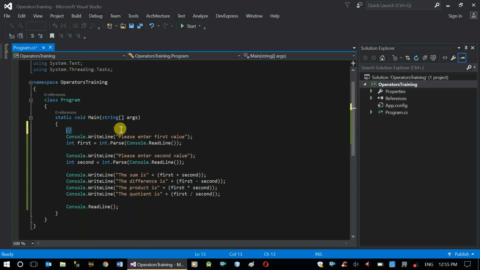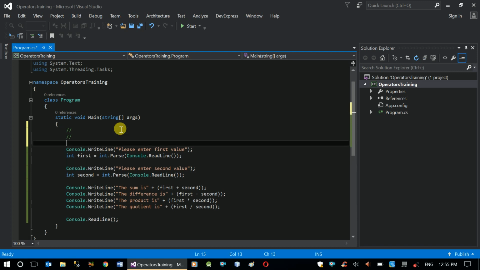So what I will do is I will use double forward slash, and then here I will write a description. The description can be as long as we want, not too long to be boring, but we can write 2-3 lines. Okay, the point is it describes what exactly this line is doing.